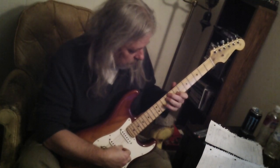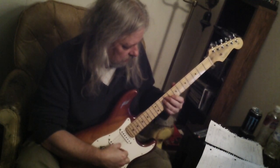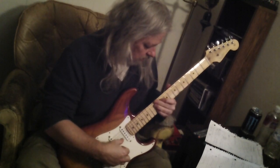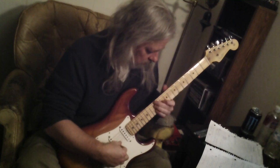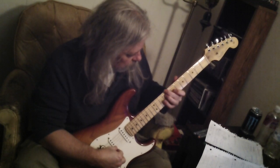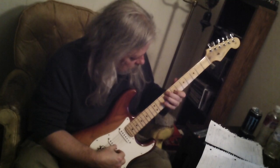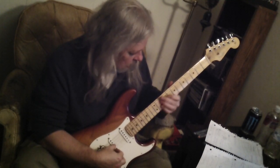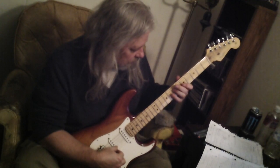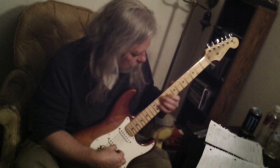So we're coming off of the... sliding from 7 to 9, third finger, to G7, back to the D9, and then when you hit that D9, slide it up to 12. So you're going 7, slide to 9, going up to G, hitting a note, coming back to D, hitting 9 and sliding up to 12.